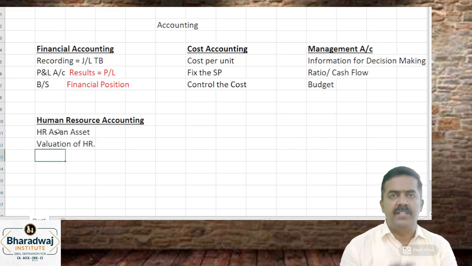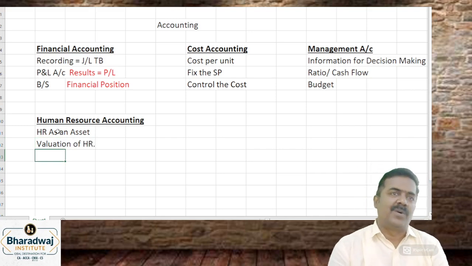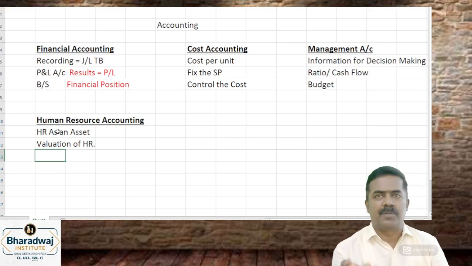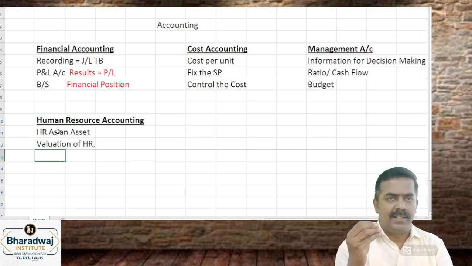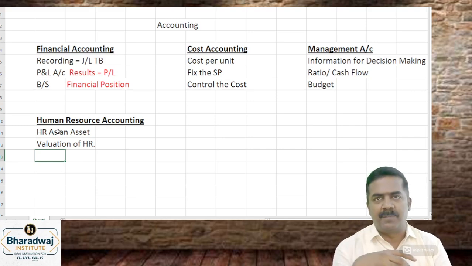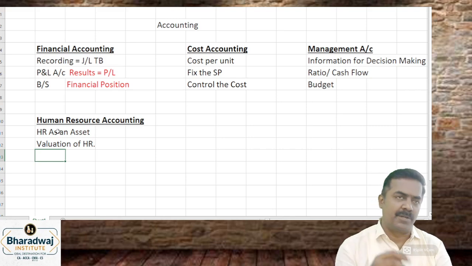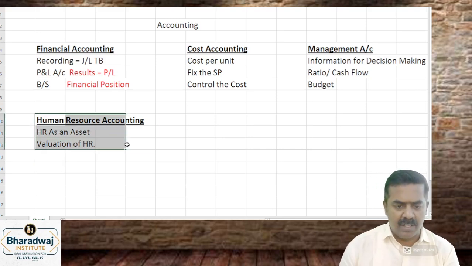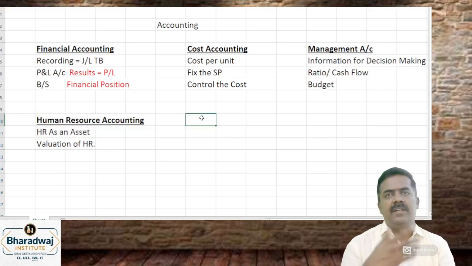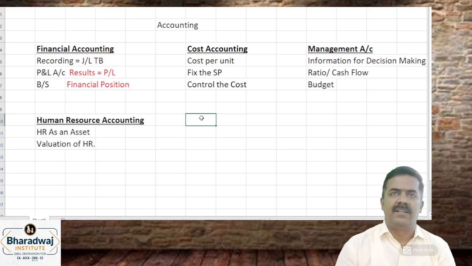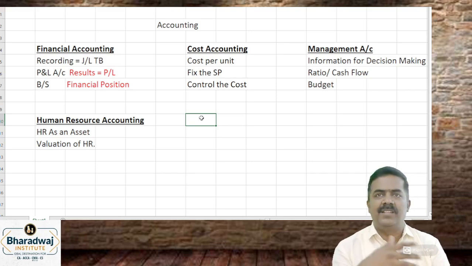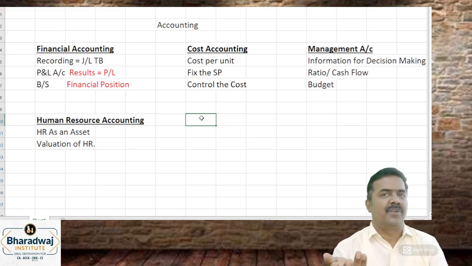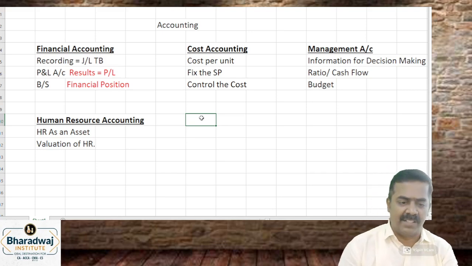A company's earnings depend on how well the human resources work. There is a loss-making company, there is a profit-making company. What is the difference? Simply, the method of management, nothing but human resources. Okay, that is the next accounting, human resource accounting. For example, in case of a hospital, does the value depend on buildings, operation theatre or doctors? Doctors. In case of a software company, the employees.